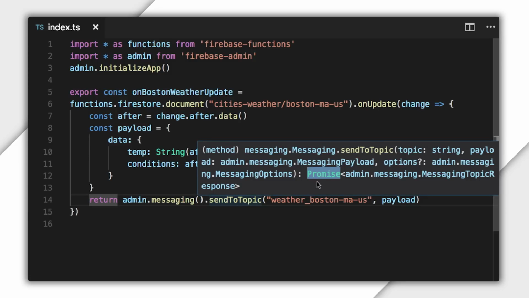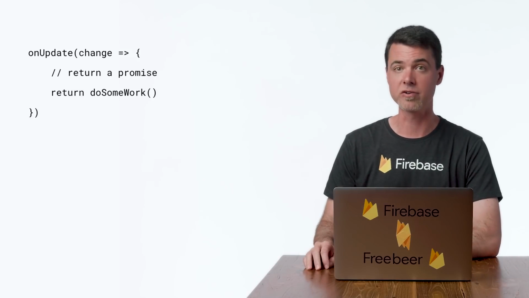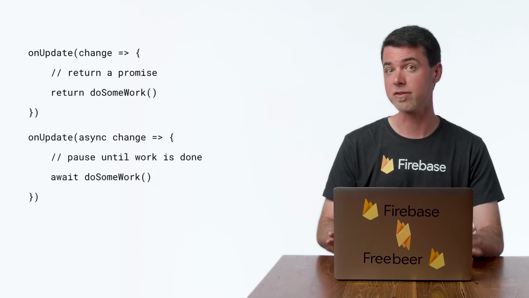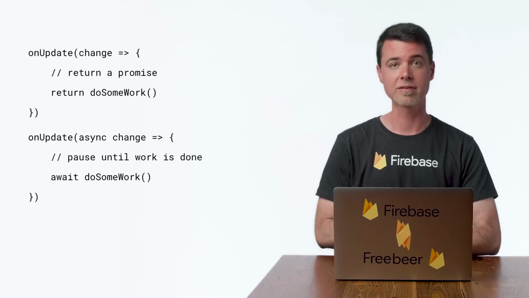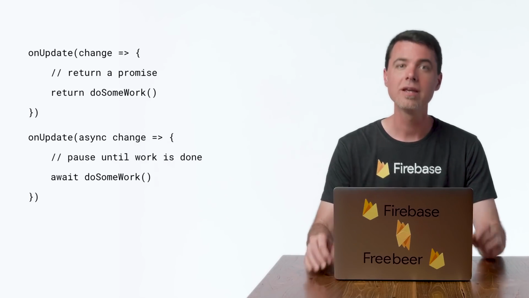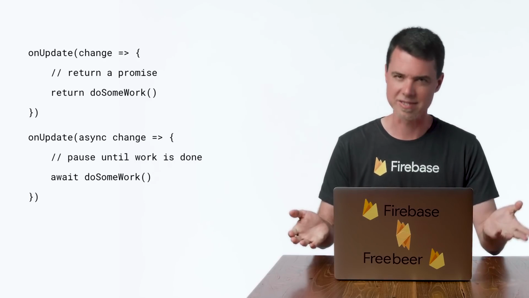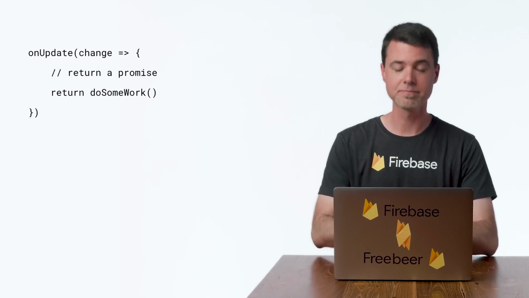So what can we do to refactor this function to use async await? Well, in my opinion, I wouldn't change a thing here. If all you want to do is return a single promise from a function, then just do that. No need to type in extra code. I could mark this function async, then use await to pause it when sendToTopic completes, but that doesn't really add any value here because I'm not using its results. If the use of async await doesn't improve the readability of your code, just skip it. Okay, let's take a look at one more function from a prior video.